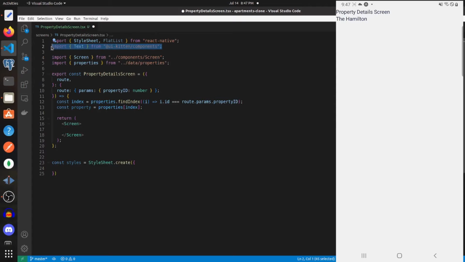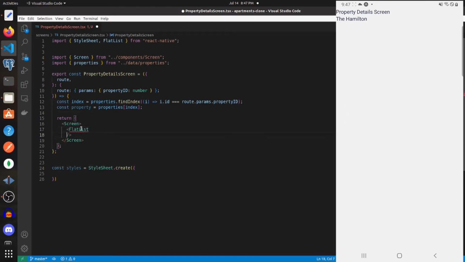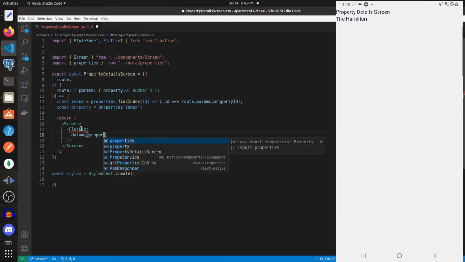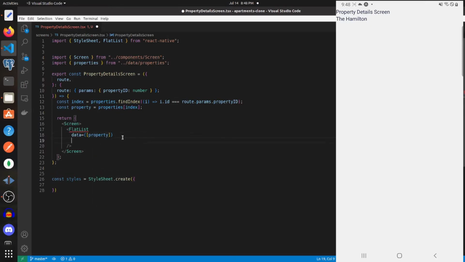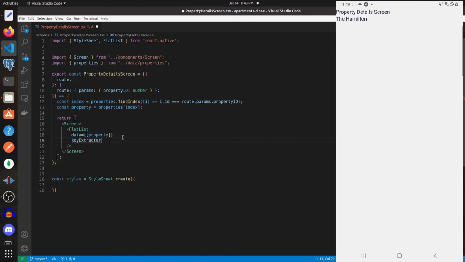I don't think we're going to need this per se. And we'll render out our FlatList here. The data is going to be an array with one item, which is property. For keyExtractor, we need to specify that we want the item ID.